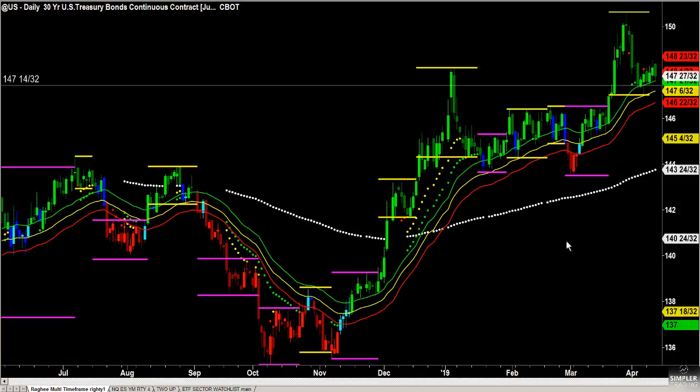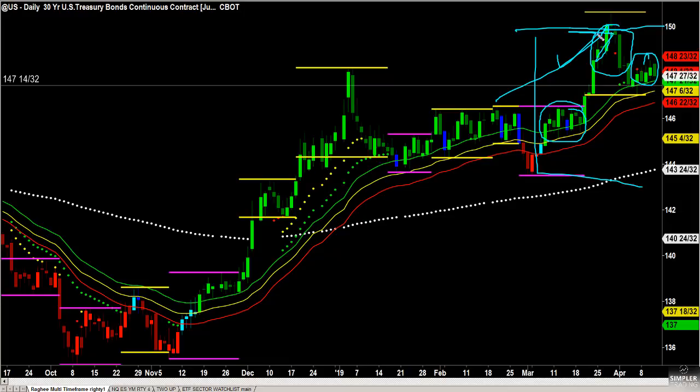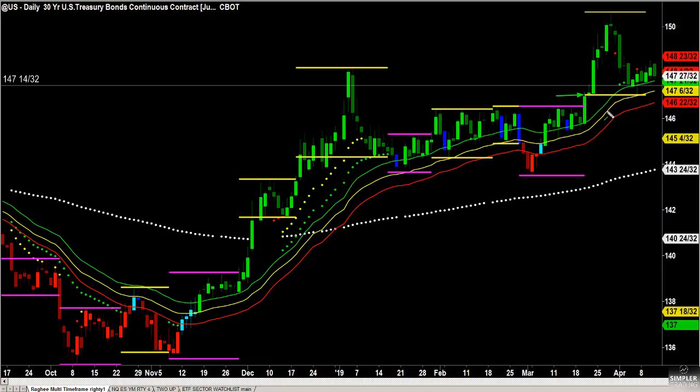And one of the questions that I'm getting, because we've bought this market steadily since November, is when is the next buy coming? The first part of that question requires that we understand what the current market trend is. In this mostly green grab candle environment, we have an uptrend. And if I have an uptrend, that means I'm waiting for a retracement back to a layer of support, which for me is going to start likely here at this Darvis level, maybe aggressively at the 34 EMA high, which we can see we've been steadily bouncing off of.